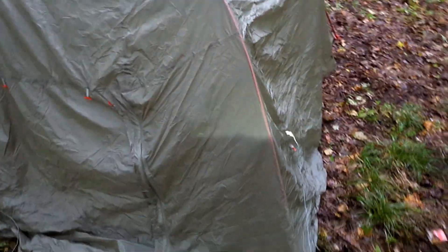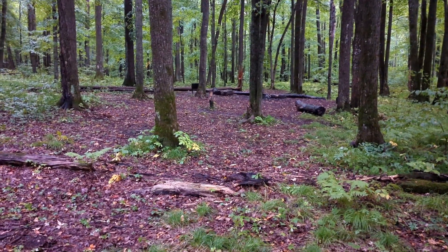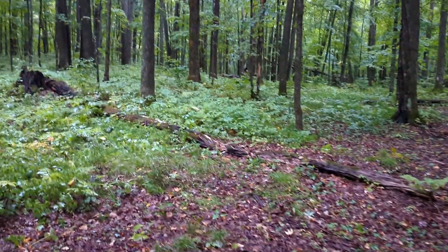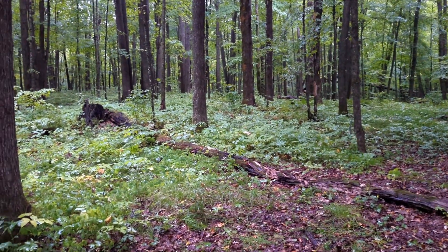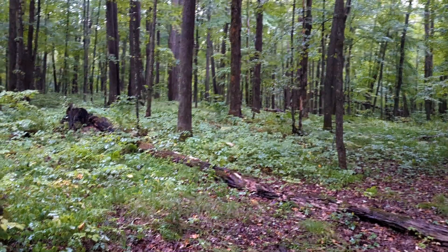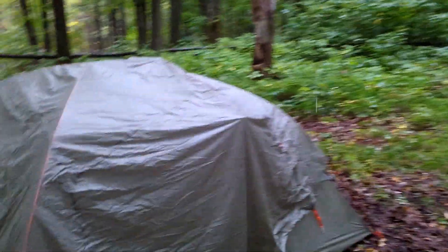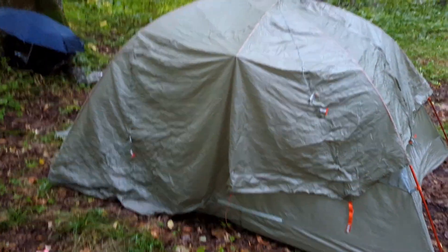I'm getting there. The tent's almost set up. I chose a spot on the opposite side of that area, away from the toilet. There's a path you can go further into the woods, but I'm not going to. I'm staying right here. I don't want to go down into the bowels of the forest by myself because it goes down and it's raining, and I want to be on high ground. I wanted to point out that there is a major, or somewhat of a disadvantage with the Big Agnes.